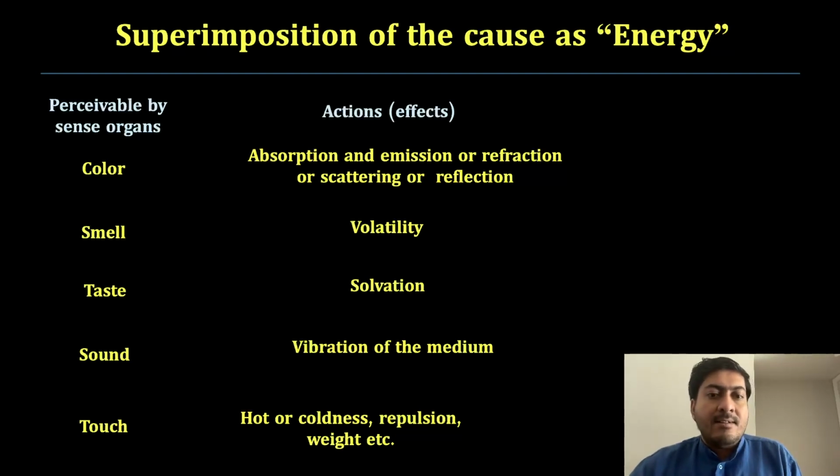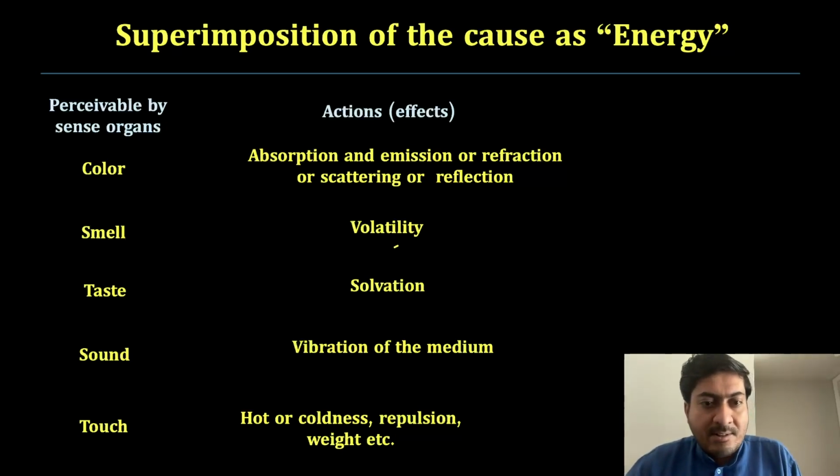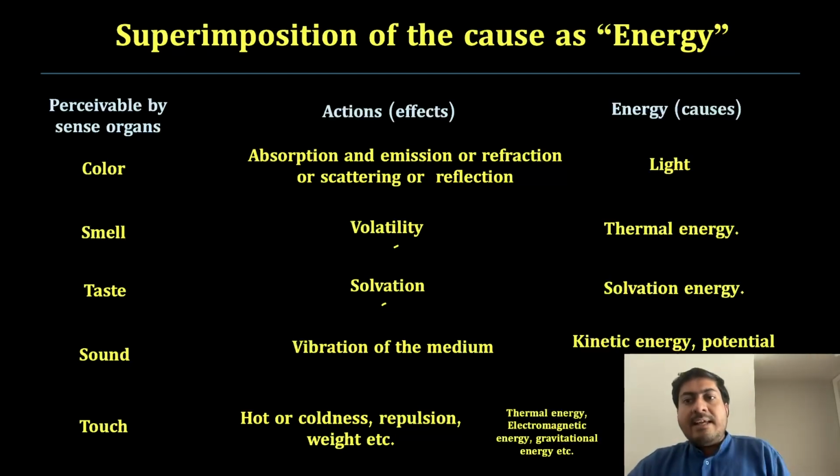Let's say the volatility of a rock is different compared to water, also the solvation of a plastic is different than of sugar, like that. So these actions are dependent on specific objects, and depending on that, each specific object has different color, smell, taste, etc. So the energy, we call that the reason for all these actions. But we further superimpose different types of energy for each action.